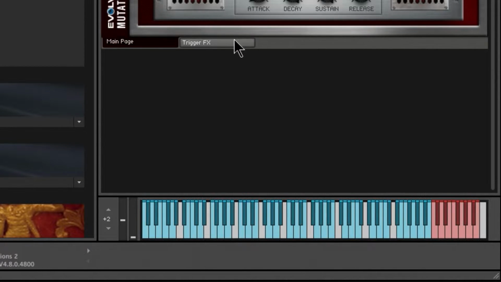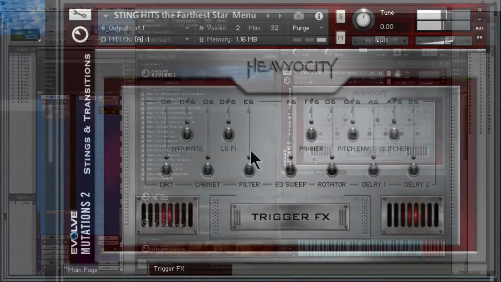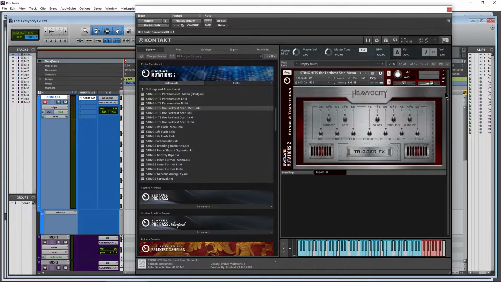Of course, you can use your trigger effects with that. Maybe a cabinet on that. Really modify things however you want. All right, so that's your stings and transition interface there.